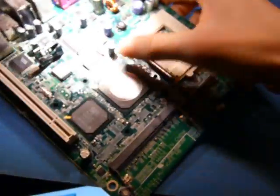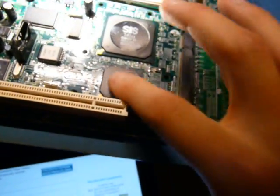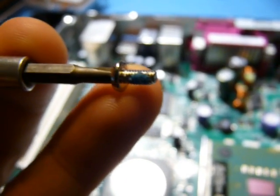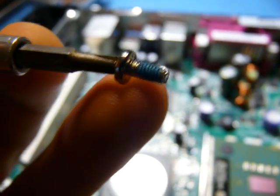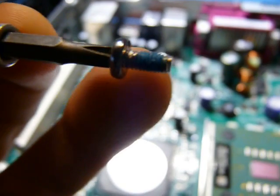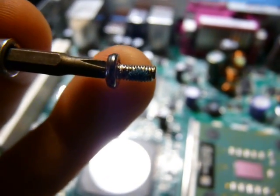Now let's put this thing back together and see if it still works. Apply some new thermal paste here. And I just discovered a pretty nice touch. All the screws have thread lock on them. It will definitely come in handy when this thing goes in my car and gets bounced around all day. Nice touch, even though it's not a mobile application.